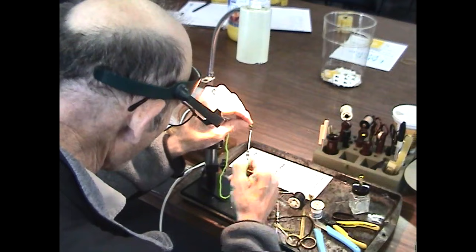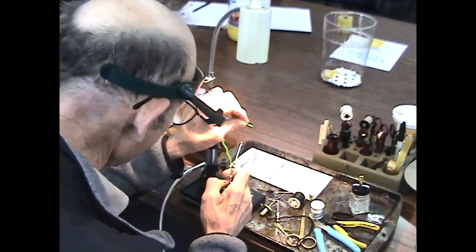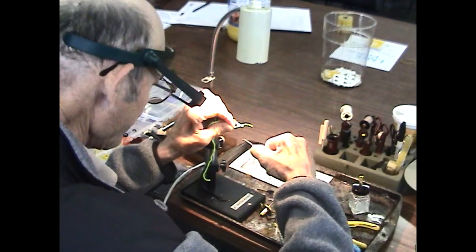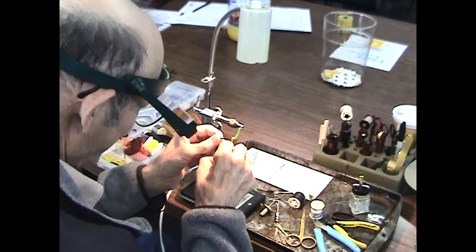So in order for our feather to start through the first seam, on this fly it makes a difference that we start with the light one on the inside. We're going to just walk that down the side of the hook so it follows the curvature of the hook. Tie the light one on the inside. Tie the dark one on the outside.